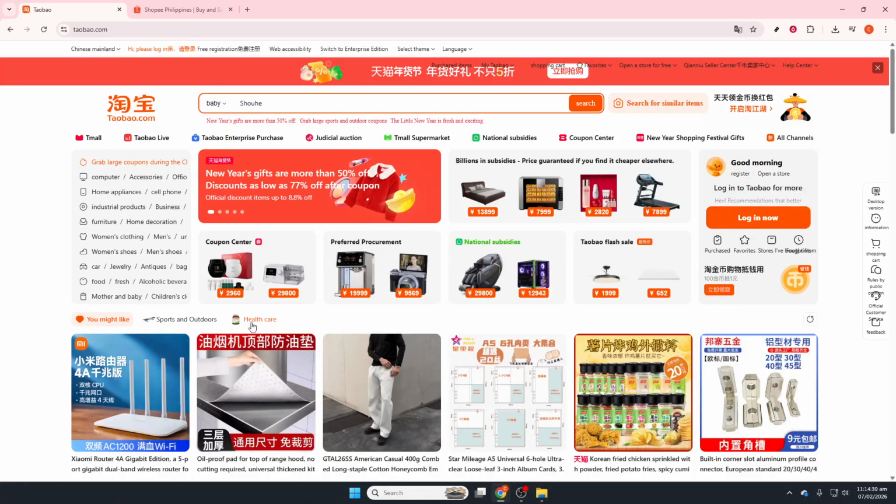In today's video, I'm going to teach you how to dropship Taobao to Shopee 2025, step by step. By the end, you'll know exactly how to set up your store, source products from Taobao, fulfill orders smoothly, and keep customers happy. Start by creating your Shopee seller account. Use the Shopee app or the Seller Center, tap Sign Up, and register with a phone number or email. You'll be asked for a valid ID and a bank account or e-wallet so you can get paid.